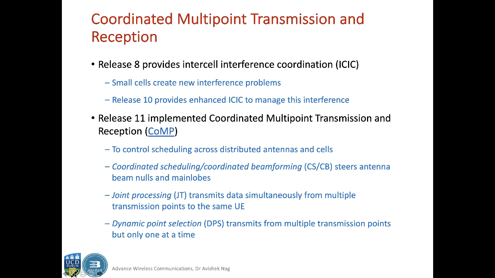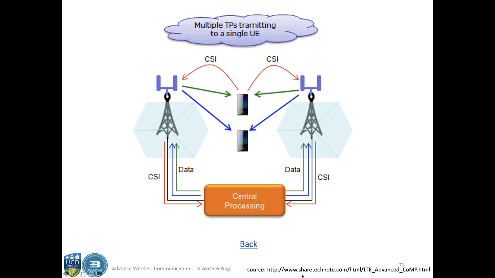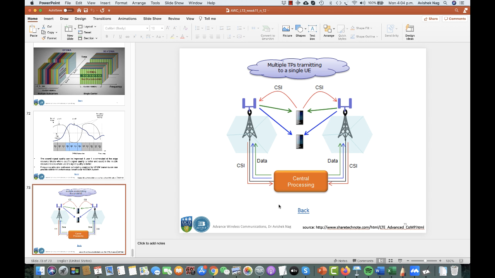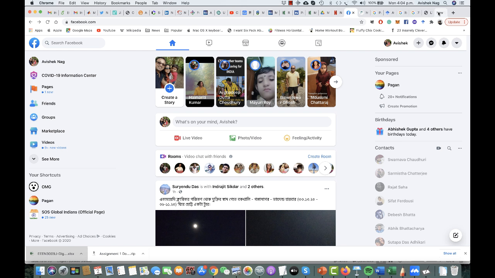So this is a bit of a complex concept, so I will not go through the details of this, but if you are interested, then you can go to this link, okay, to learn more about coordinated multipoint.